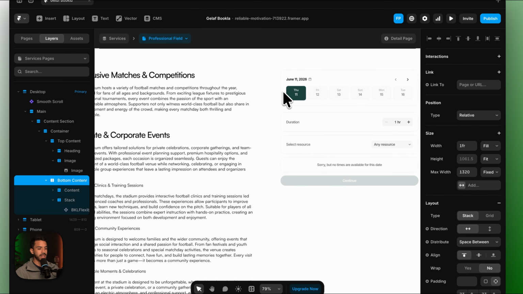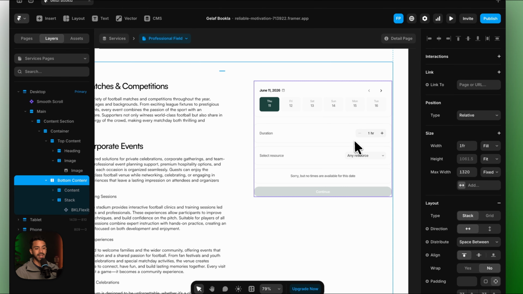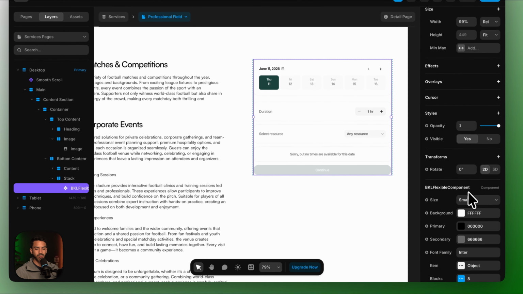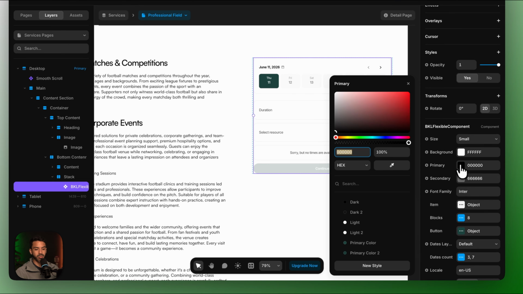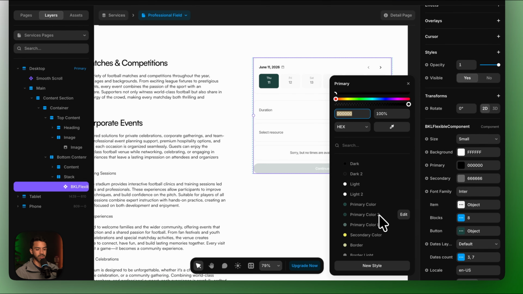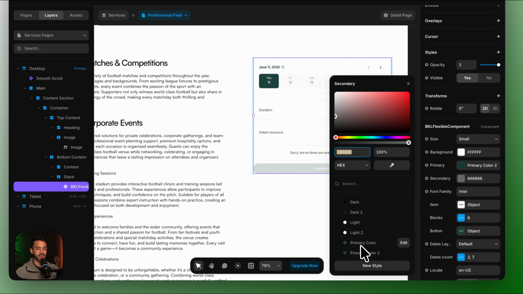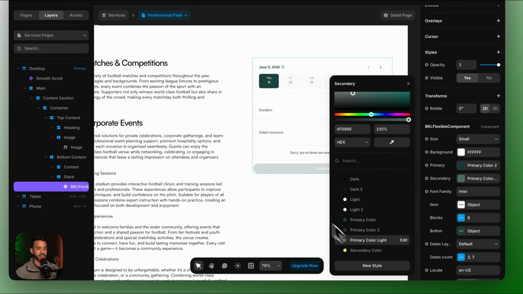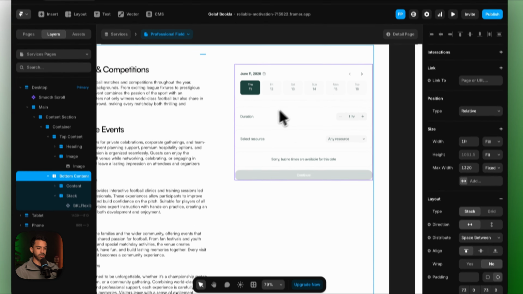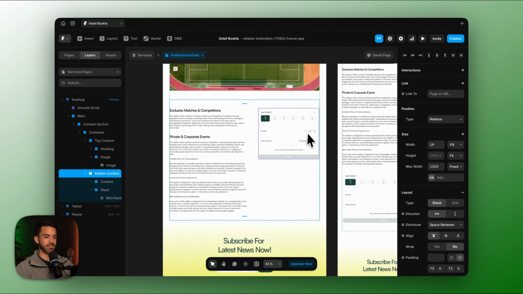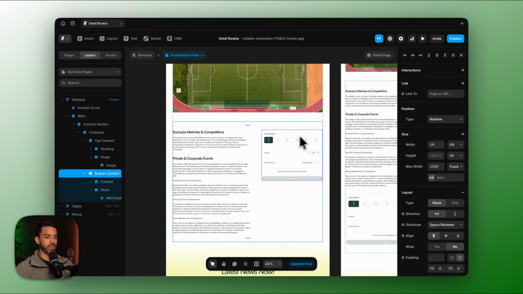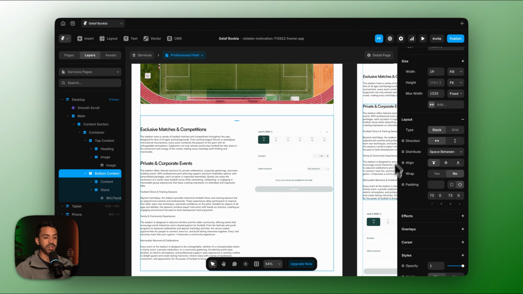And now to make it even nicer, we can also edit the text. Small details matter a lot. So the primary text is a very dark color, so we better choose a very dark green. And then the other is some kind of grayish, which looks like this. So we're gonna replace this for this kind of grayish green. Just like that, our booking component fits the style of the web. We can also change the font and many other things.